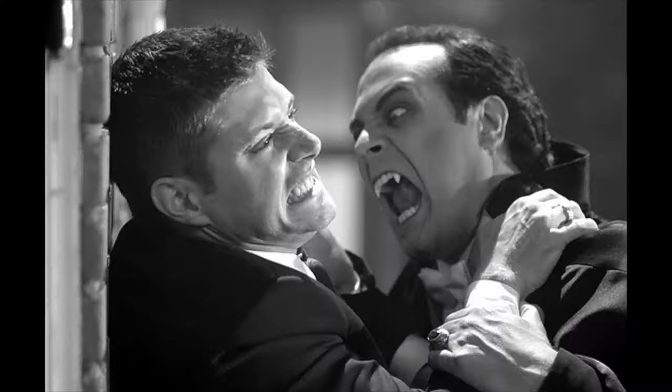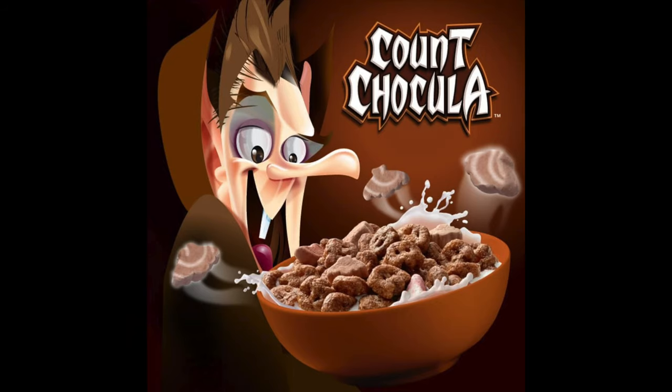Huge difference between them. And using the technique I'm about to show you, I've had some of my friends get their first subharmonic note and hit it in 5 or 10 minutes. I call this the Count Dracula or Count Chocula approach. I still don't know why they made that cereal, but this is the approach I take. I find it's the quickest way to get your first subharmonic note.